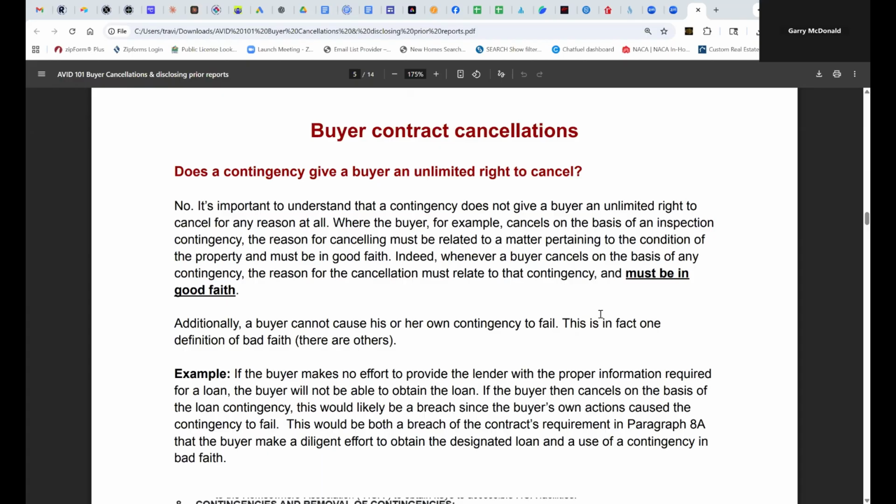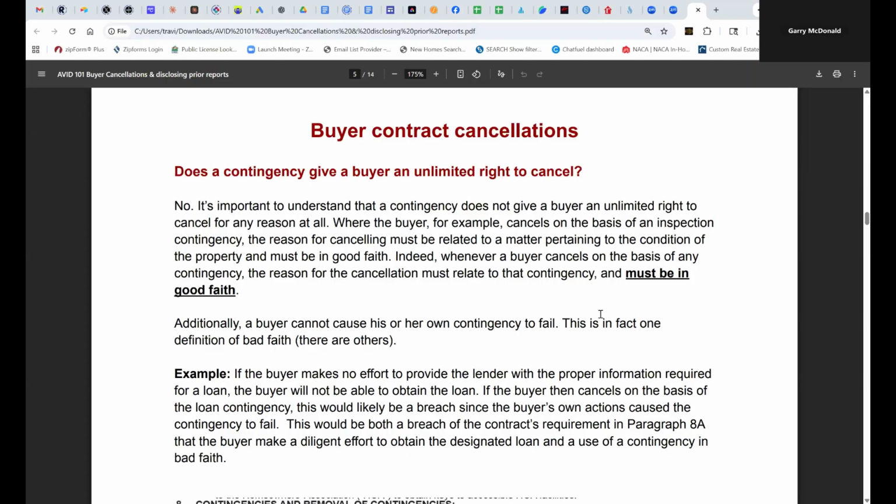The buyer was canceling in good faith, actually, based on investigation findings, and it was within the timeline of the RPA. They had their 17 days. They had tried to negotiate some repairs and credits verbally and got shot down. The listing agent said, all right, it's not going to happen, so send me over the cancellation. The agent sends over the cancellation form, and for the reason they put change of circumstances.